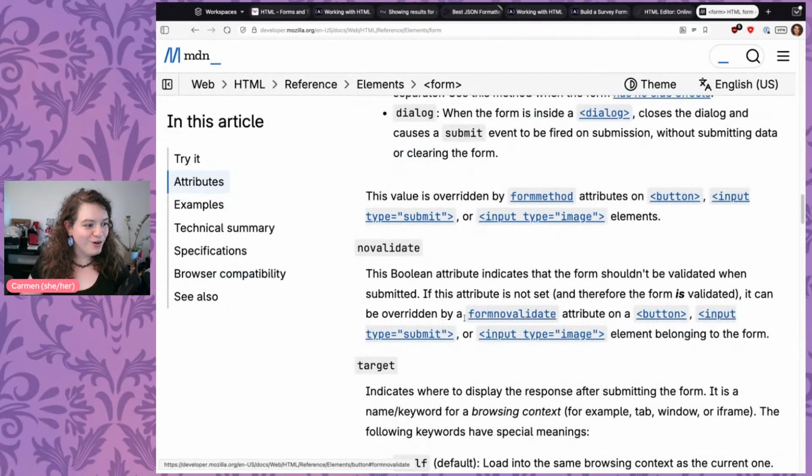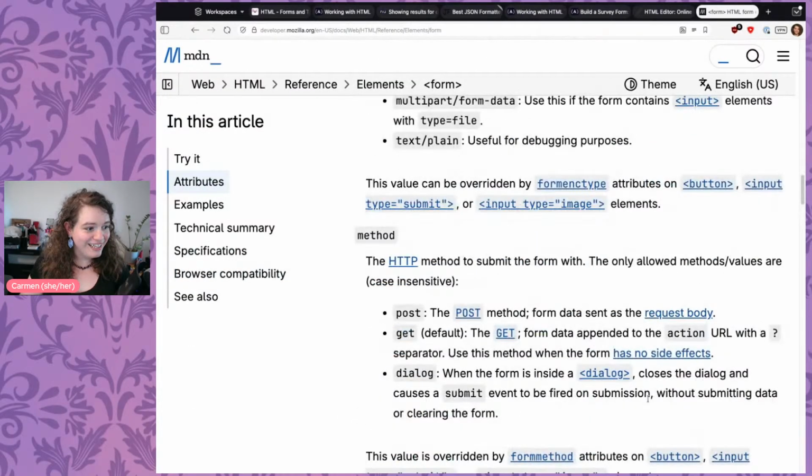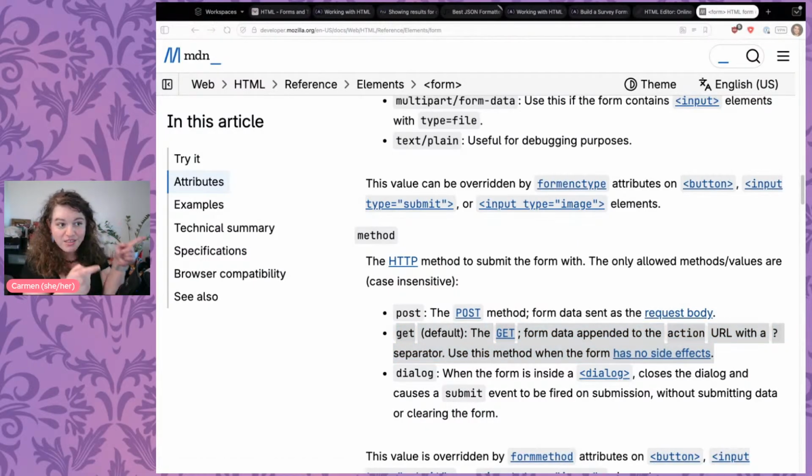So you probably noticed that I left the method blank, and that's because by default, the method is get. Is it valid HTML? Yes. But it's good to be deliberate. So yes, thank you for reminding me to put in the method.